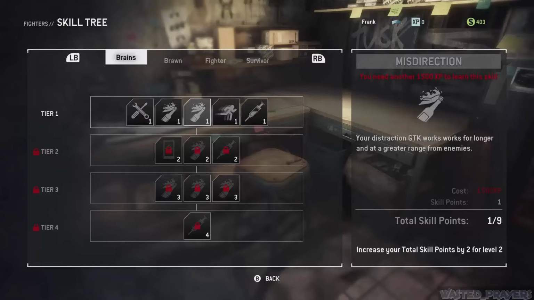Honestly, I'm not sure. I have no idea. Again, it's not very well explained if the background you pick determines what you carry, but I don't believe so. Playing with friends that have picked different things, they had the same in-game abilities that I had, so I'm honestly not sure. But there's also a crafting ability within the game.